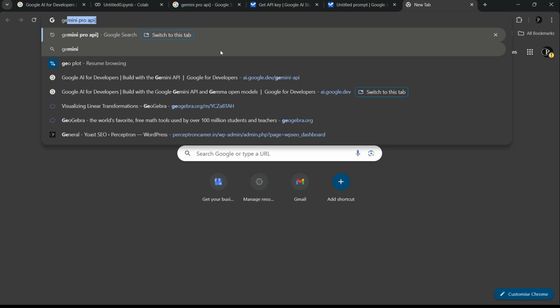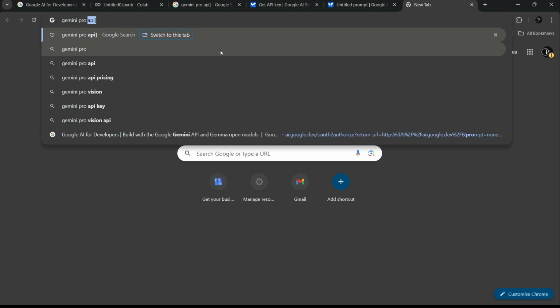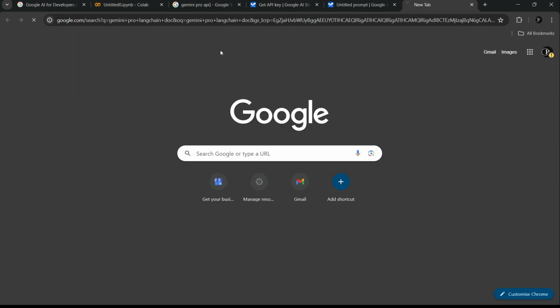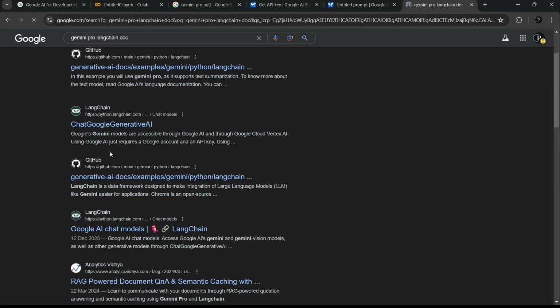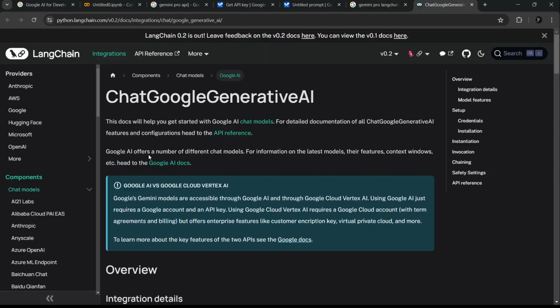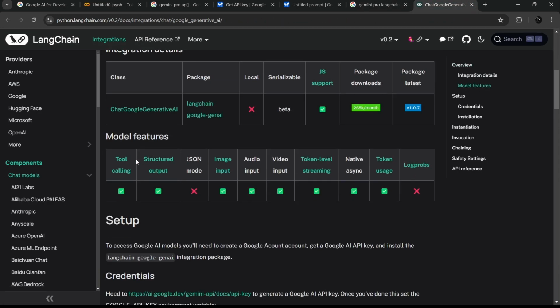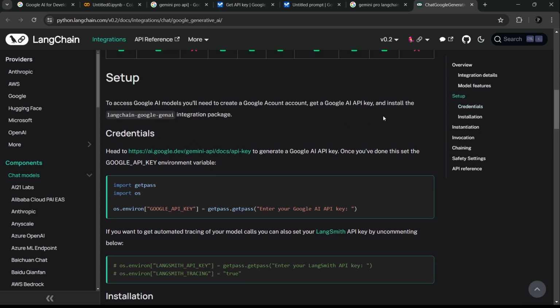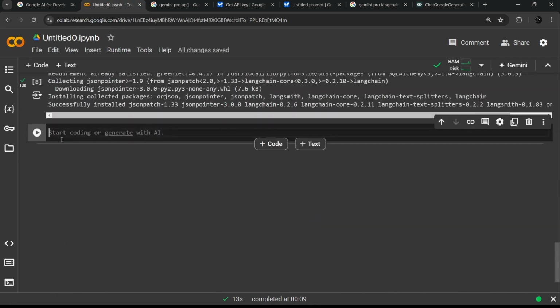for Gemini Pro. So I'll go ahead and get the library required. Okay, so it is telling me to install this particular LangChain package. I'll just copy this. Okay, so LangChain is required.